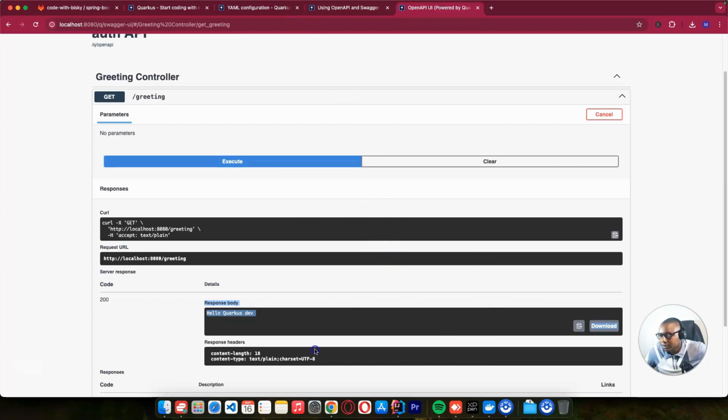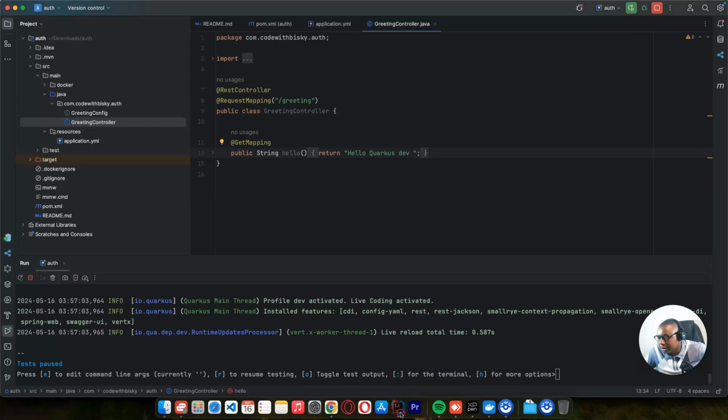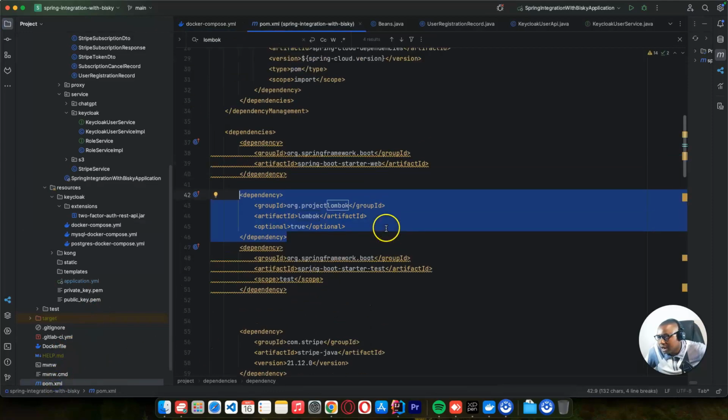Before we configure many things here, we know we want to integrate with Keycloak. So I have a project that I did for Spring, which is called Spring Boot Third-Party Integration, and in this project, I configured Keycloak. So we want to reuse the code that I created here. The link for this project will be in the description. So what we need to do is clone this project. I already have the project in my local. So we want to add the Keycloak dependency. If I go to my pom.xml, I will look for Keycloak.